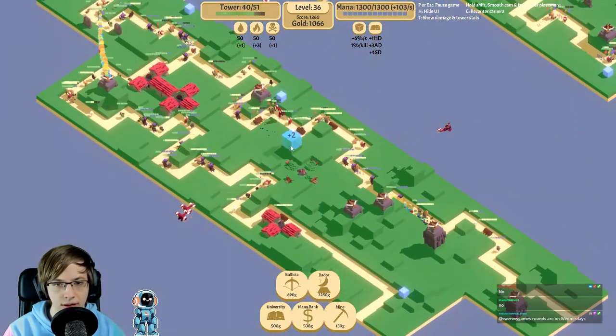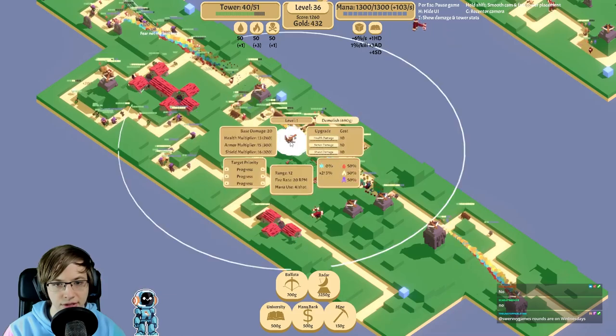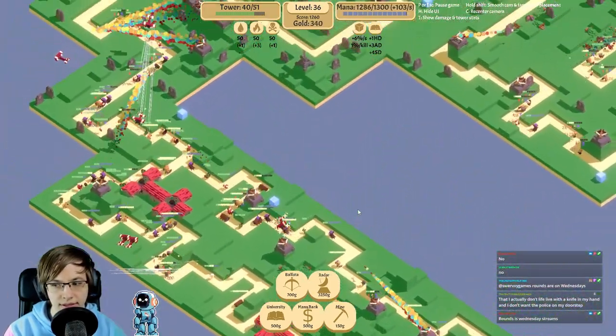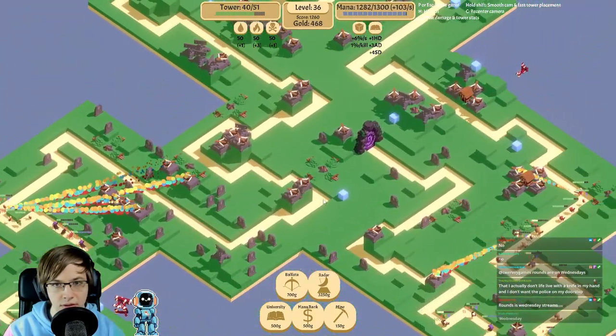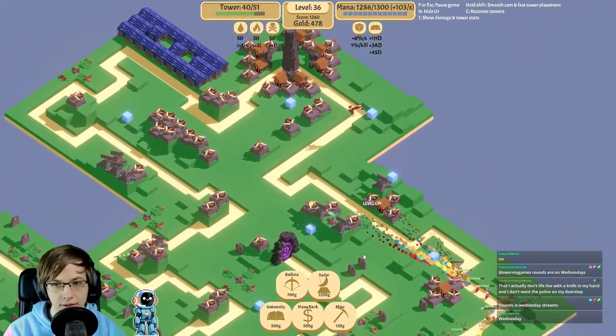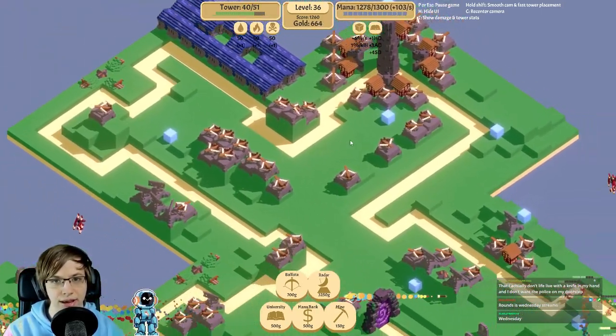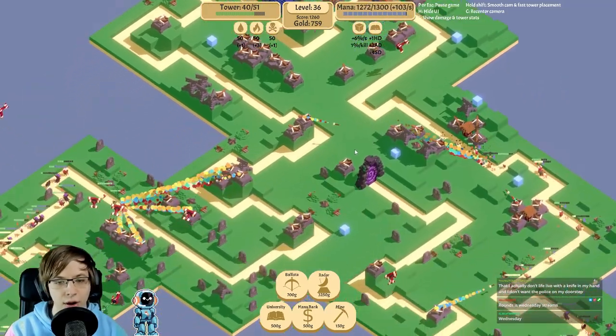Okay, let's see here. Yeah, that's a pretty decent plus two spot right there. Pretty decent. Oh man, a lot of stuff getting past here. But we've built a lot of infrastructure back here, right? I think I want to get another radar.